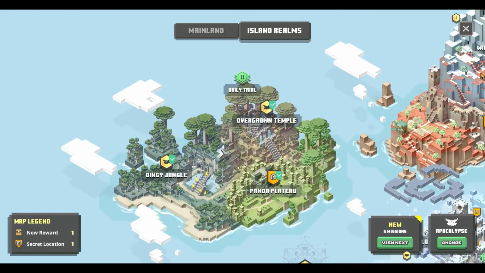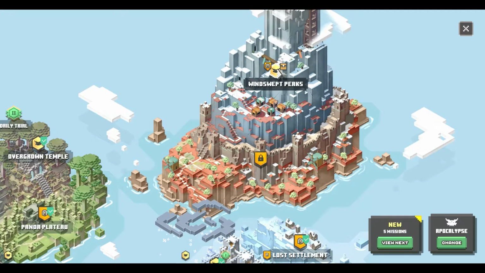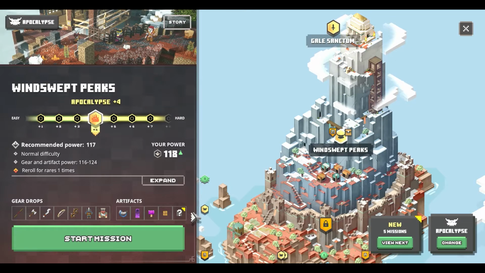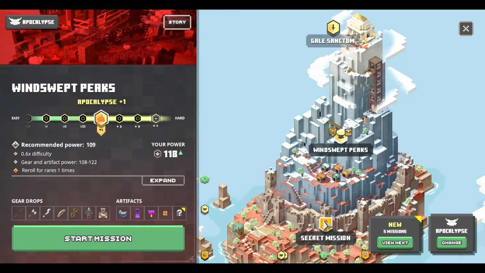So in the last episode we completed Windswept Peaks. We went through it, I died. Took a while, but we did do it. This episode we're gonna rush through it because now that we have done it, I'm not going to do it on Apocalypse, that would be insane. But now that we've done it, we can unlock the new level, so the secret level.